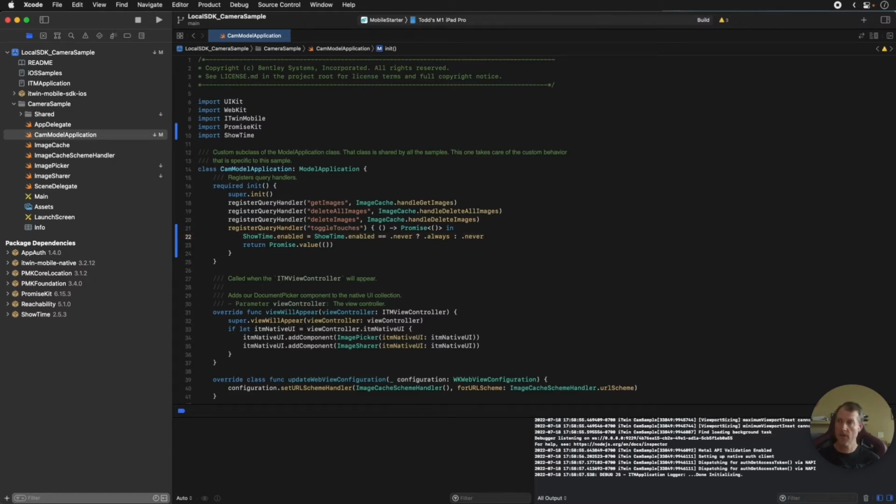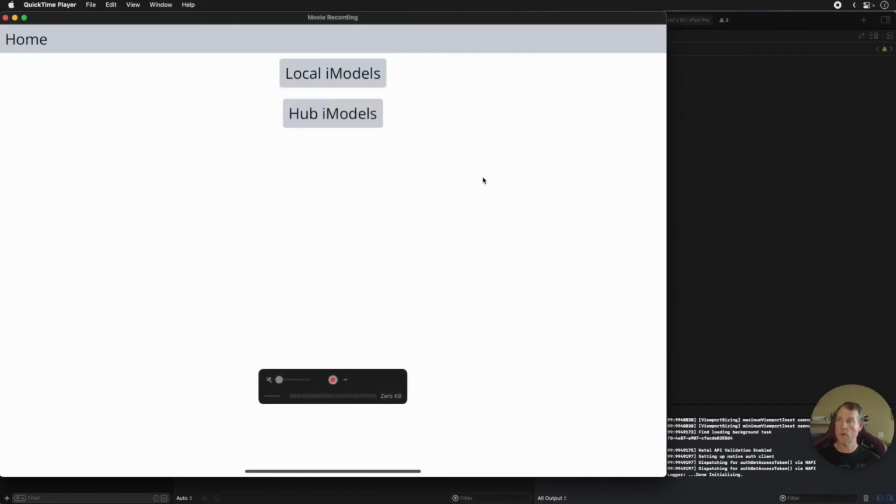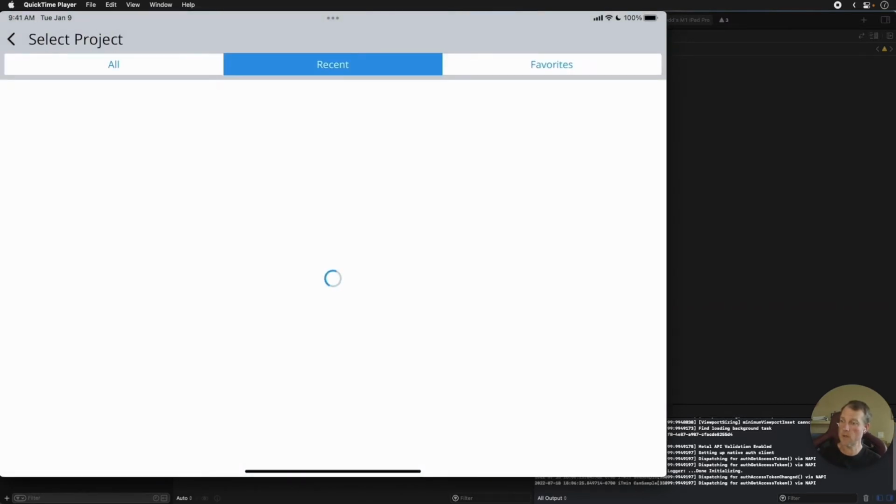Now if I build that, it's built, so I run it. Here we are in the app again. You can see the touches are enabled right now as I touch.